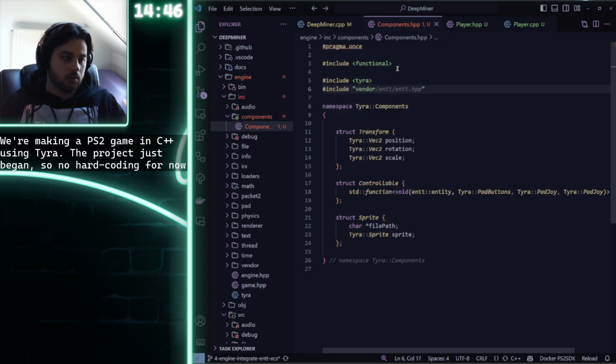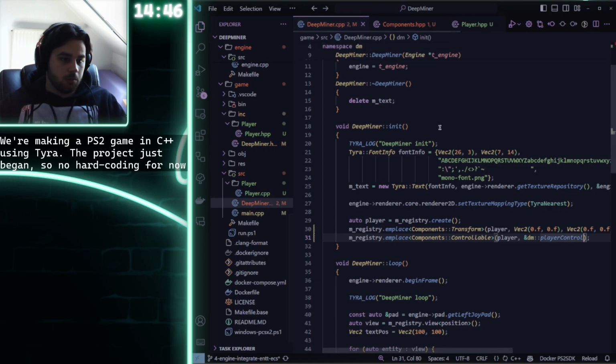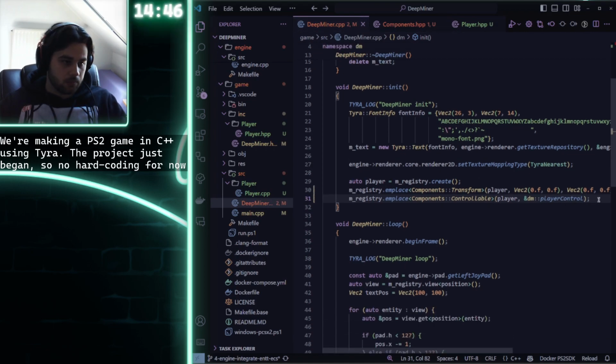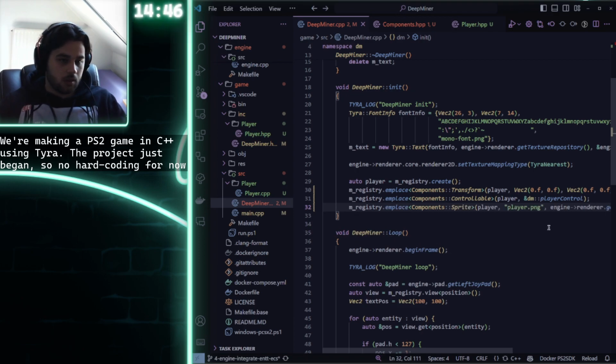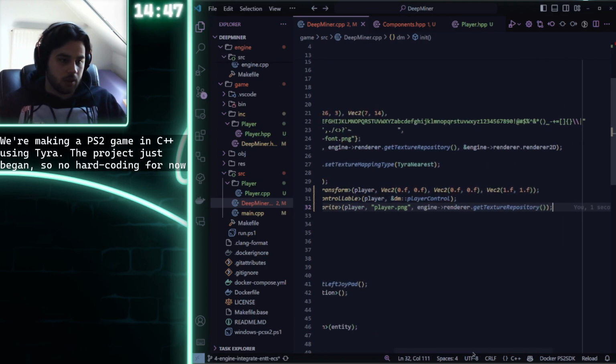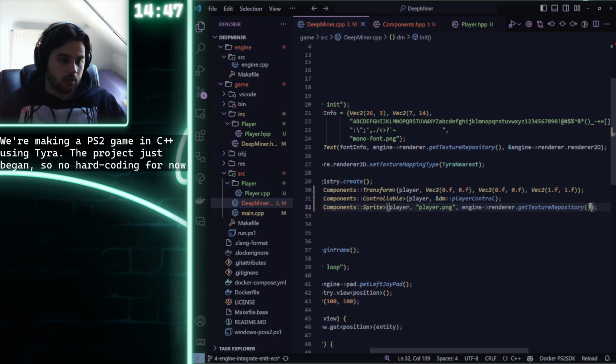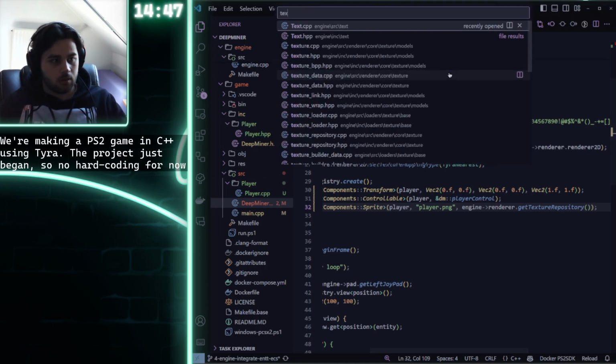Next, vendors, entity.hpp. We should be fine. And we'll have to emplace a sprite too. Sprite player.png, and we actually want. Do I need to get the repository texture? I don't remember.